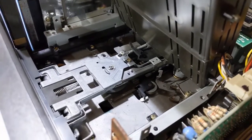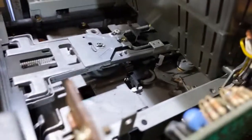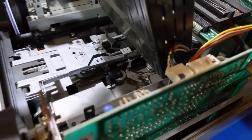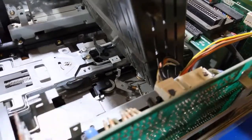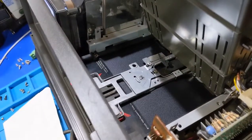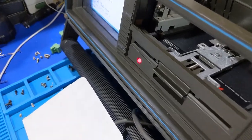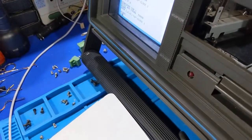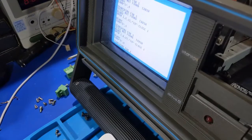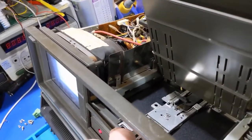I don't really know where to go with this. I don't know if it's a controller failure or what it is. Yeah, I'm going to have to do some more investigating. But when I took the screws out, unfortunately, it loosened the whole drive, and that's not what I wanted to do. Next thing I want to do before I give up is run the initialize command. Yeah, it's still throwing an error. So, yeah. It's toast.